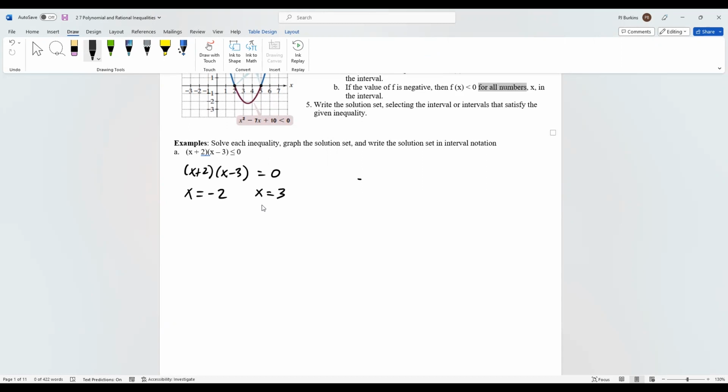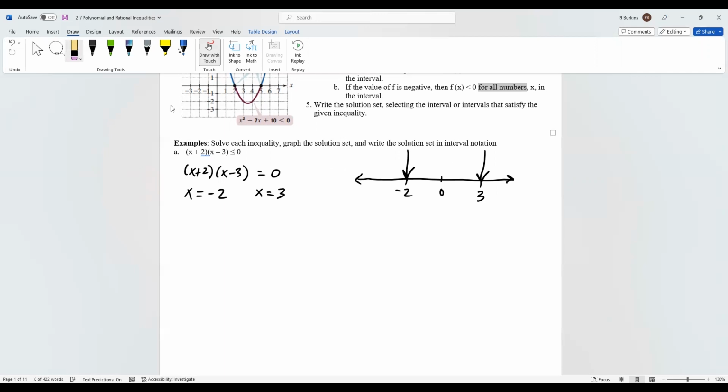So the second step is to create a number line. This number line is broken up with negative 2 and 3. I always put 0 on my number line. And then, to tell me where my boundaries are, I draw arrows. So this is a boundary, this is a boundary. Now you'll notice I had 2 boundaries, right? And how many intervals? Well, I have 1, 2, 3. So you always have one more interval than you do boundaries.